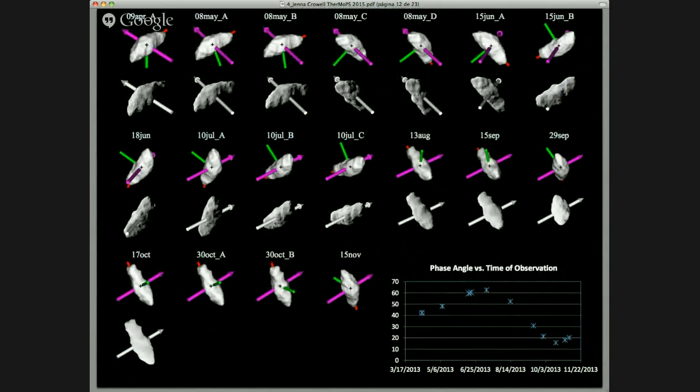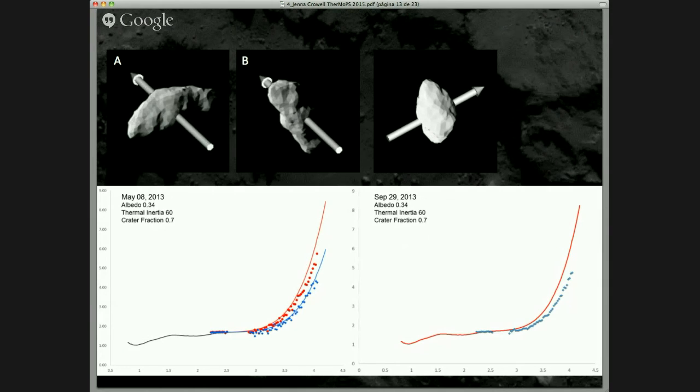So if we do fits with it, we have very, very interesting results where the September 29th data and the May A data, the fits are too hot for both. So they're both off. Everything else looks great except for whenever we're looking at that bottom portion of the asteroid. And that has really interesting implications about the heterogeneity of this asteroid.